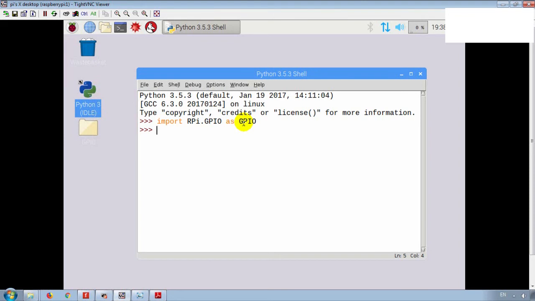Now if I want to have some information about this library, I can type help and within the parentheses the arbitrary name that I have already chosen for this library. And then when I hit enter, you can clearly see all of the information about this library.